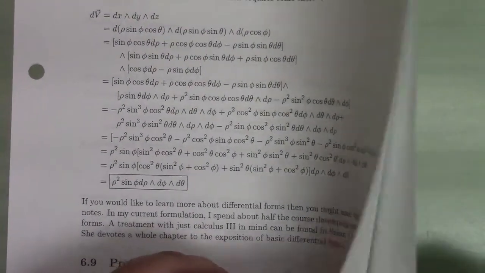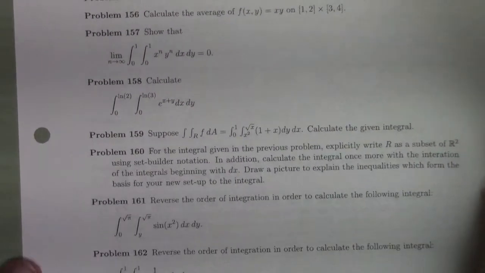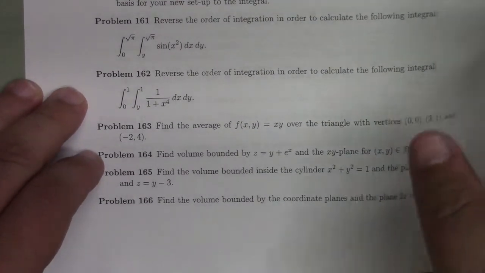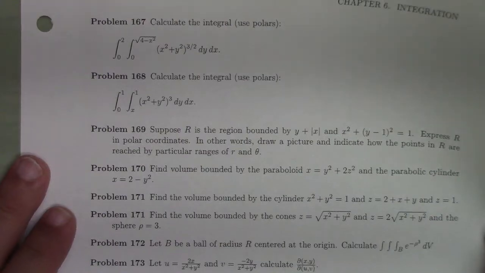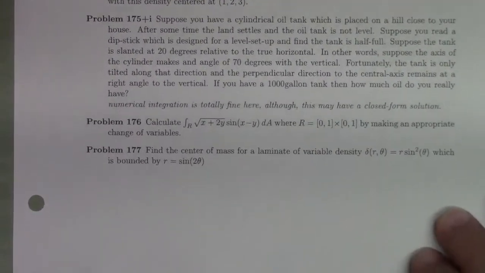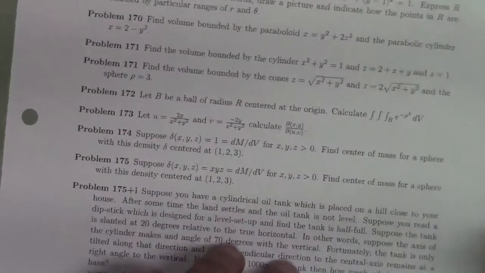Now at the end of the chapter, as always, I have oodles and oodles of solved problems. I would remind you that they're there, and many of them have solutions, and many of those solutions are at least mostly correct. So do keep those in mind as you're studying. If the absurd number of examples I've given in this chapter aren't enough, you also have these to look at. There are no examples, I don't think, on differential forms in this, and I don't think I've asked you any homework on those yet. If I have, you can skip them. We'll cover differential forms towards the end of the course.